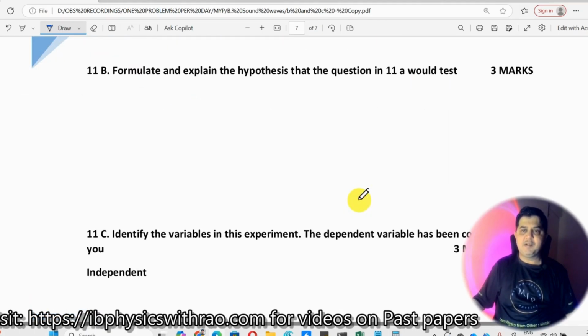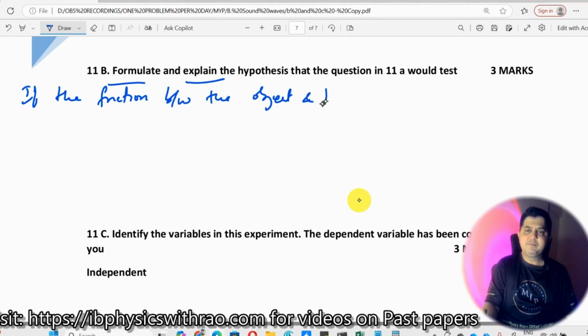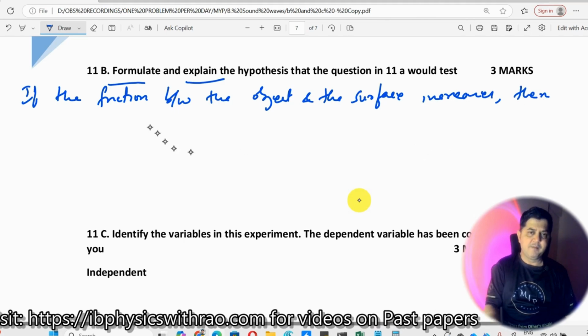Formulate and explain the hypothesis that the question in 11A would test. Once again the same question. Formulate and explain. So you are getting trained twice, right? Criterion B you are getting twice over here. Okay. So what do we do? What is the formulation? If the friction between the object and the surface increases, then what will happen?